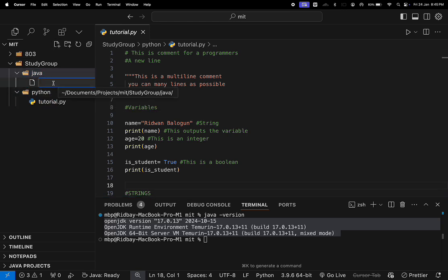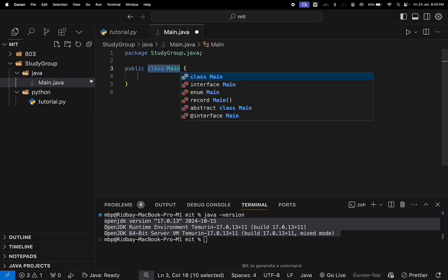Some things might be slightly different when you are working in a Java environment. It has some rules, some guidelines you have to obey. You don't have any choice, you just have to obey them. So let's create our own file, and at least for the sake of this, I'll just say my file is main.java, and I'm going to explain all this.